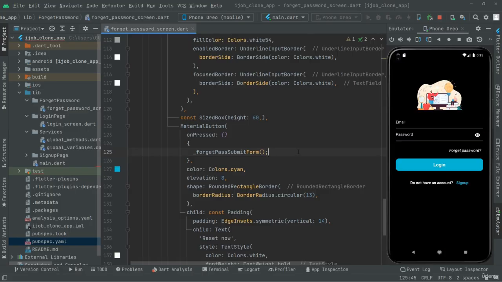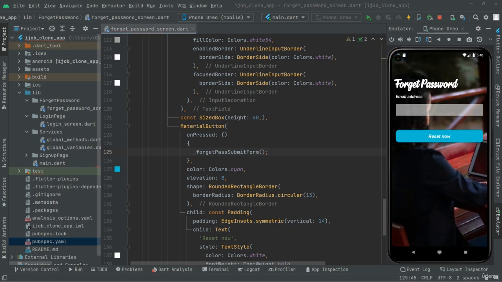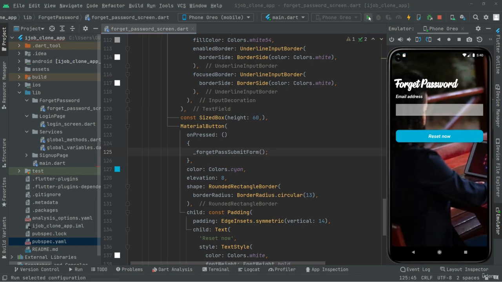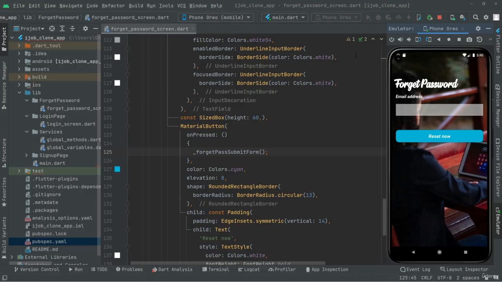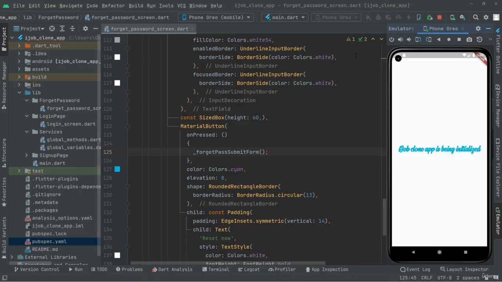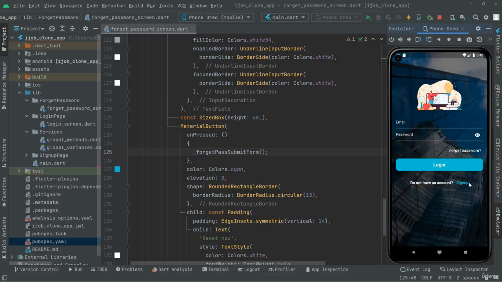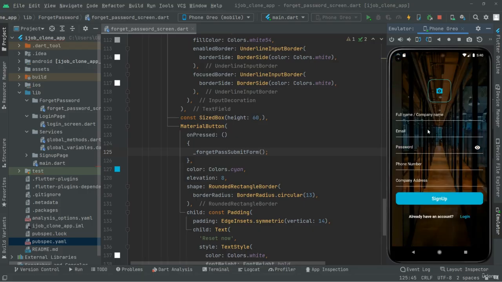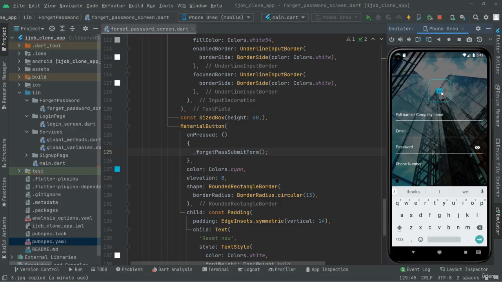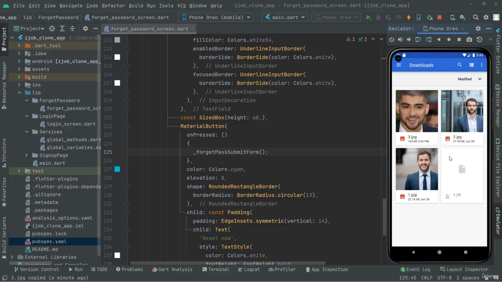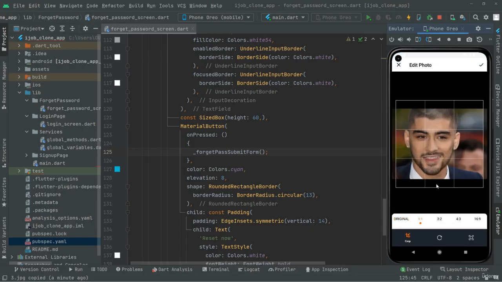Let's go back to the forget password. So now we will go back to the sign up screen and we will register a new account with the original email. So then they will contact us on that original email. So let's go to the sign up screen and register the account in here. So first we will upload the image. I'll go with the gallery, select the image, you can crop it right in here.